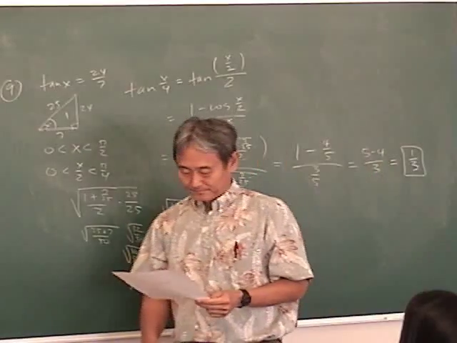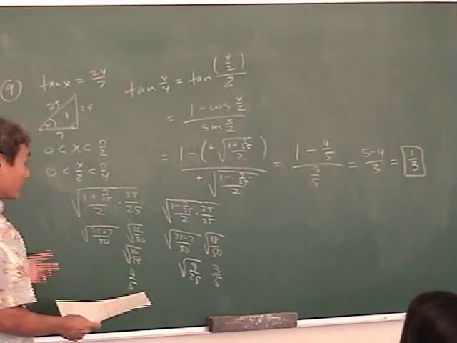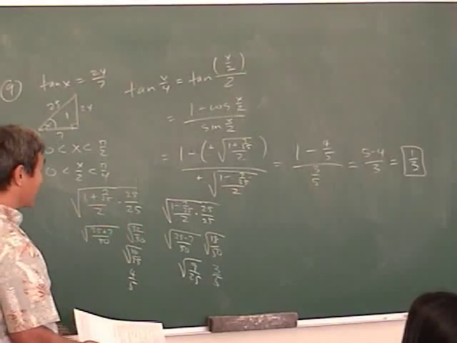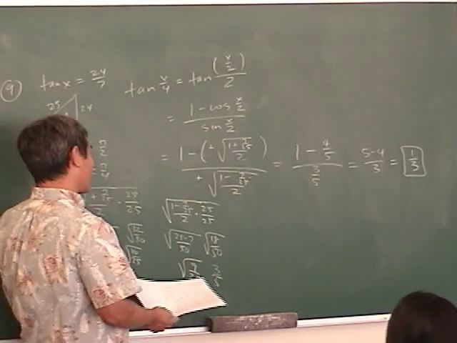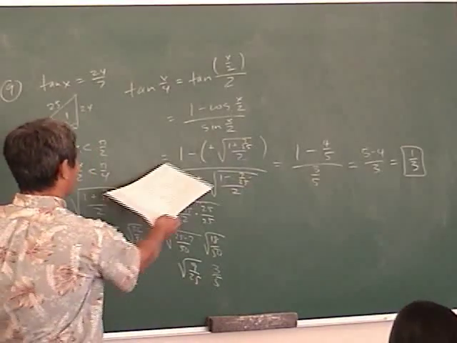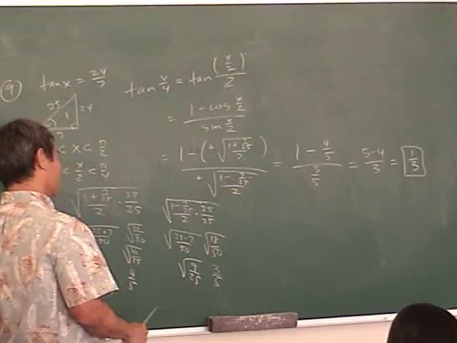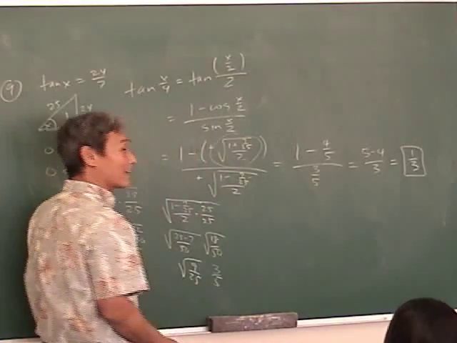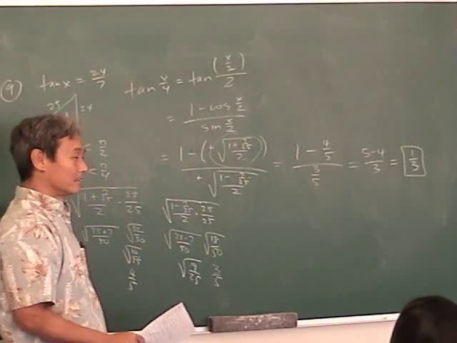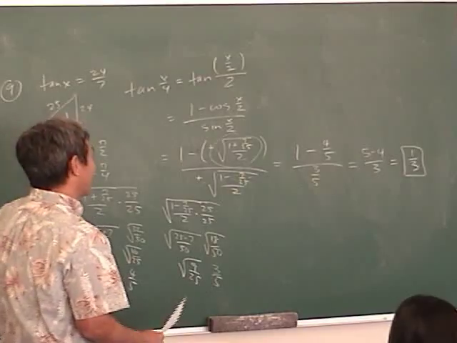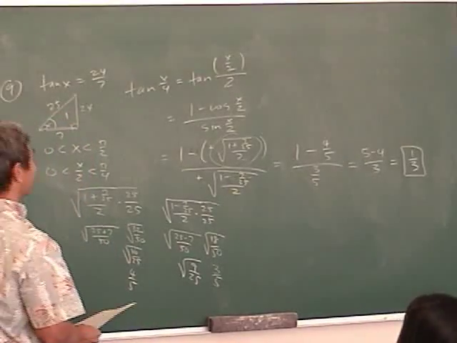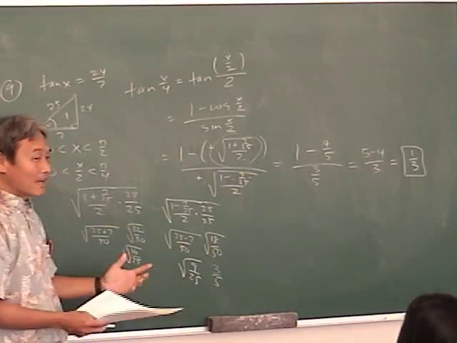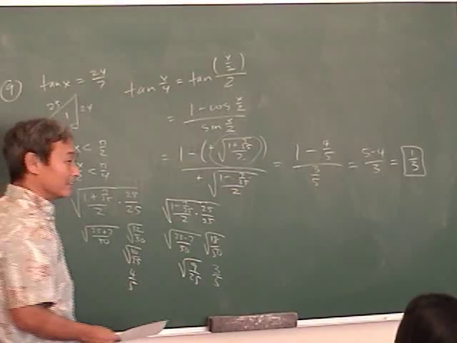Okay. So you can see what you're going to do, you got to have all the identities at your fingertips. That's the key on this test. And then of course computation, right? But I already told you, every time you make a sign error, it's going to be -2. And I'll give you a hint right now. This radical, you're going to see it again. I never told anybody all these years, but when cosine comes out to 7/25, it's going to be nice. Unless I come up with something else.